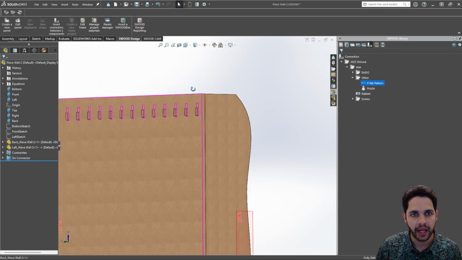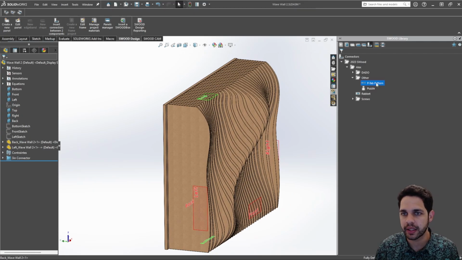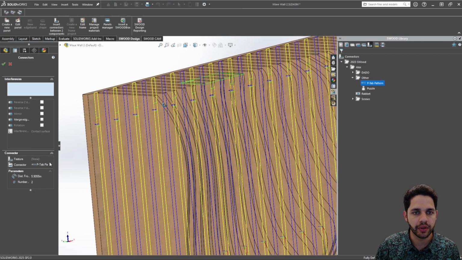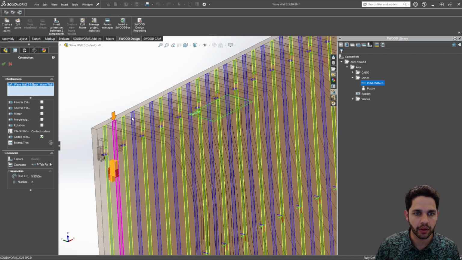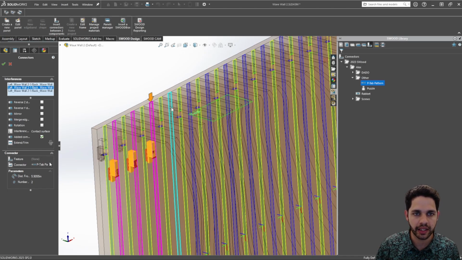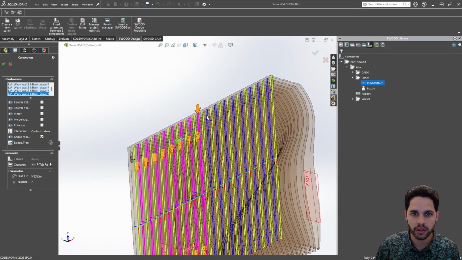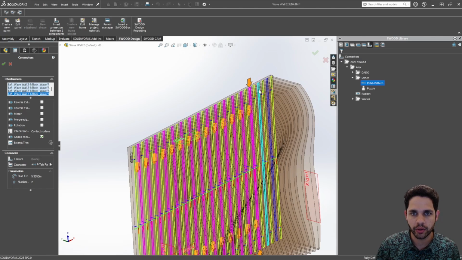Cool. Now we want to do the same thing. We're going to right click, insert connector, and do this for every other connector. We're going to drop this in. Every blue connector we want to make yellow. Boom, boom, all the way through.